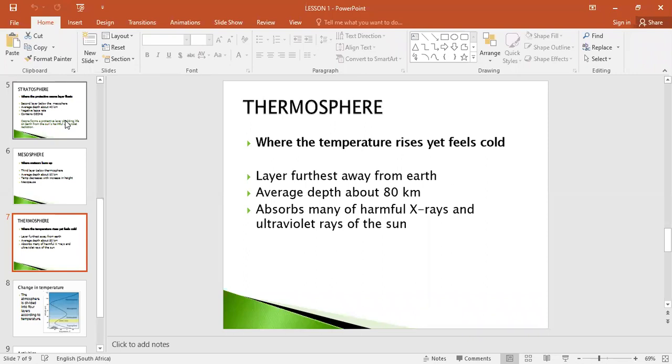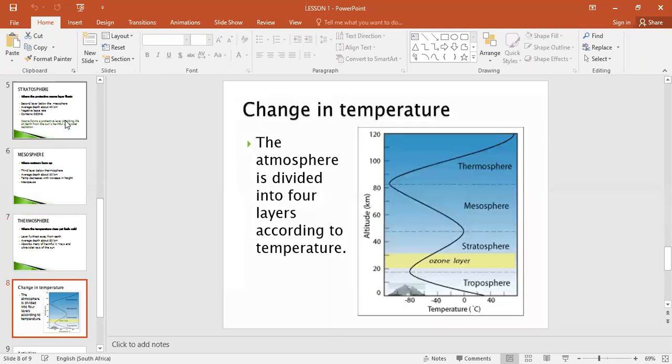I hope everybody downloaded the textbook that I sent to you, because you're going to be referring to that textbook for most of the diagrams. You're supposed to draw this in your book after the notes. I hope you drew it after you wrote those definitions for the different layers that we have.